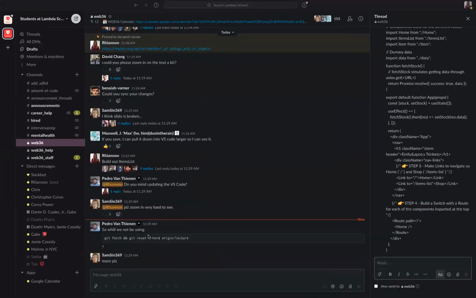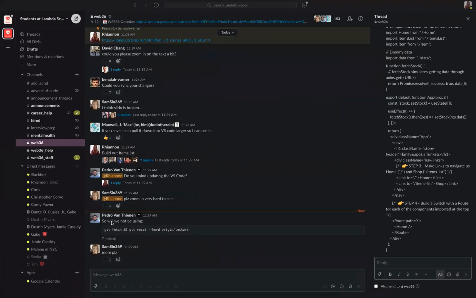I should have made an announcement of that at the beginning, but I completely forgot to. I do not have the git fetch and git reset thing working right now, but I'll periodically drop into Slack where my current VS Code files are.